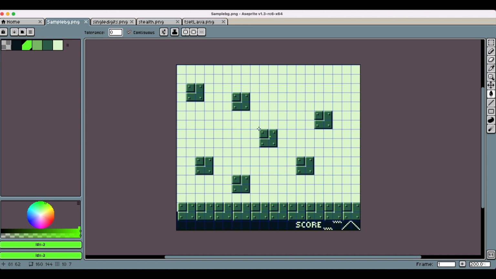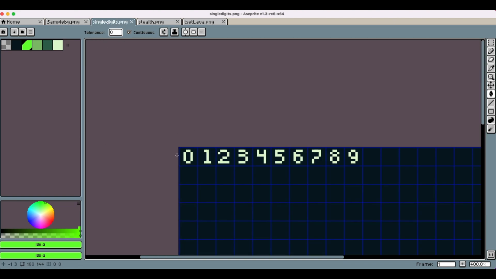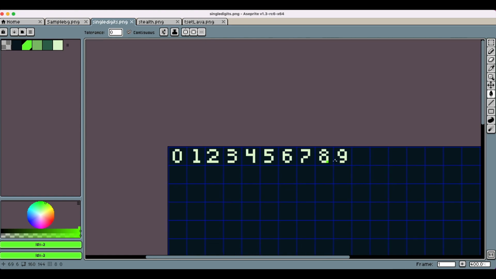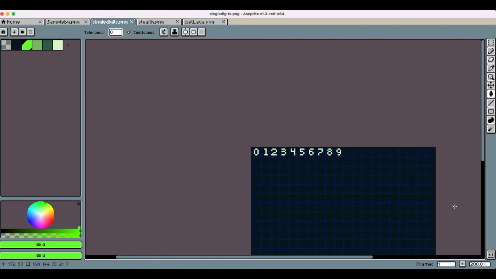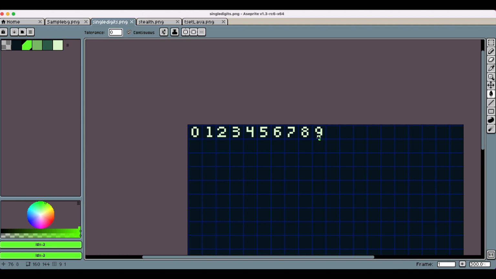The other thing that's nice about this though is your numbers, you really only need 0 through 9 in their own 8x8 tiles. So that's basically your reference for the score. It's 0, 1, 2, all the way through 9, and that's it. You don't have to write out 0 through 100 down here, because each one of these is going to be the digits. But the coding gets more complicated, so it took me a little bit to figure it out. But we'll dive into it.